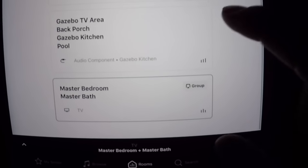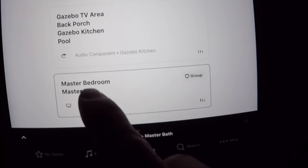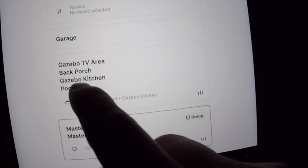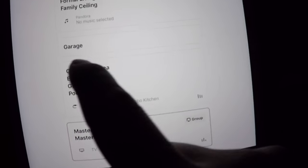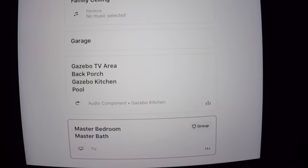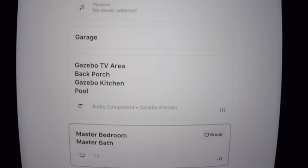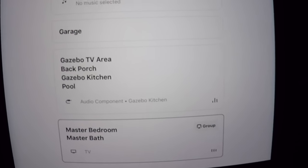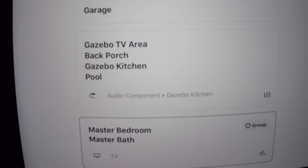Okay, so here's my iPad. Check it out. We have the master bathroom, the master bedroom, the pool, the gazebo kitchen, the back porch, and even the gazebo TV player. We got the garage on there. If you're in the garage, you know, working on something, you can crank the tunes. Or if your kid's in the driveway playing basketball with their friends, they can even pipe their music in there. All independently controllable. This is why I love Sonos.